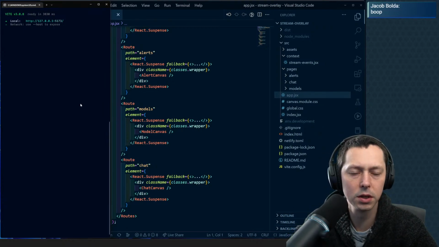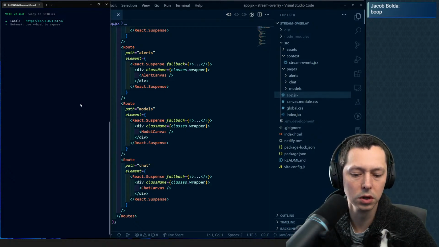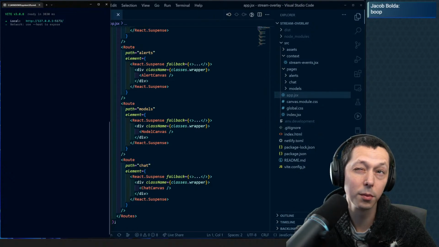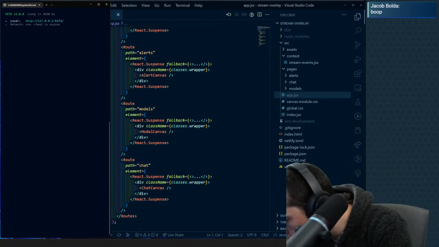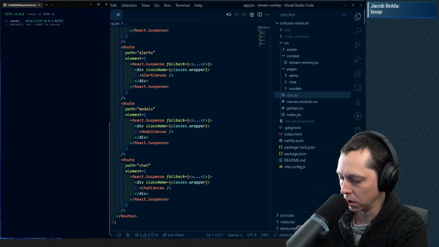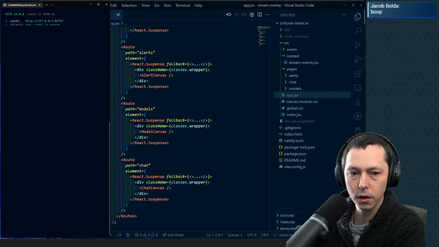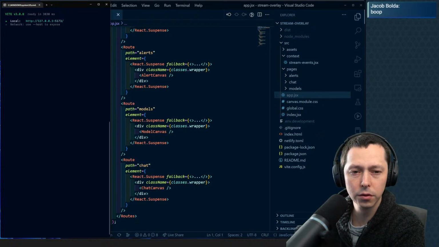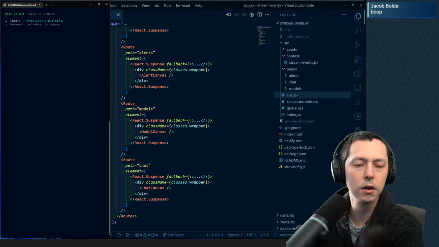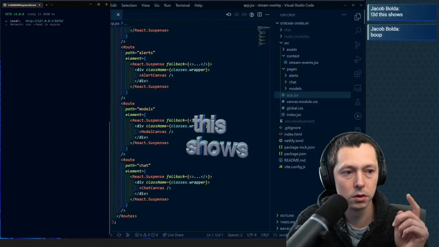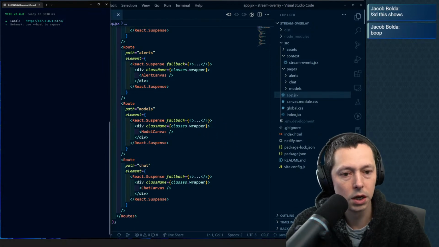And we'll have to put it on the main page because I do also want to show the alerts. Because we've got the main page showing the 3D, this shows, and then the models would also show.